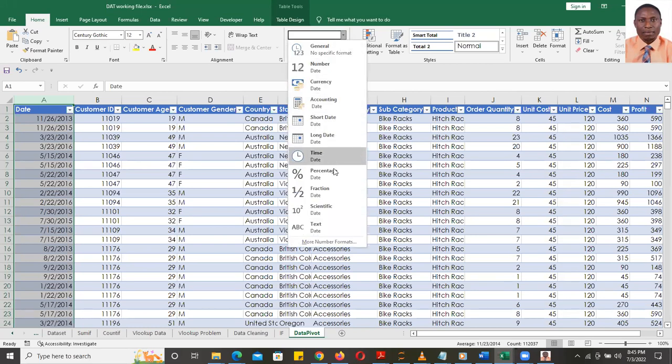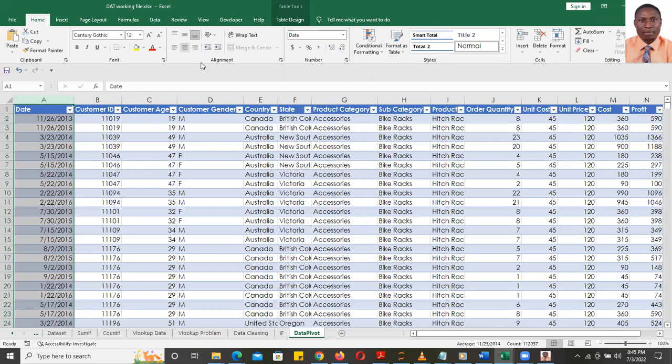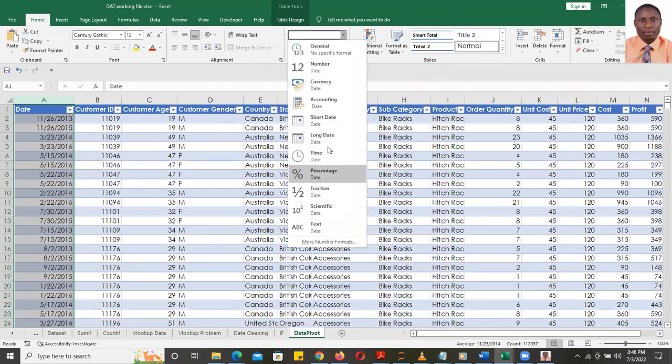Can you see it? No, I'm not seeing that. Where are you? Go to the Home tab. Under the Home tab, you see Number shortly after Alignment. Just click the drop down arrow.